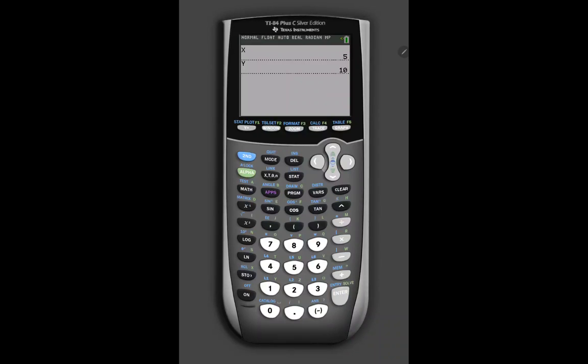Now, if I wanted the last x, I could type in x, and there's the last x I had, and that was the last y I had. But we don't need it. And then you would hit store. Store in alpha A. Let me try that again. So store alpha A, if it was a decimal and you wanted to store.